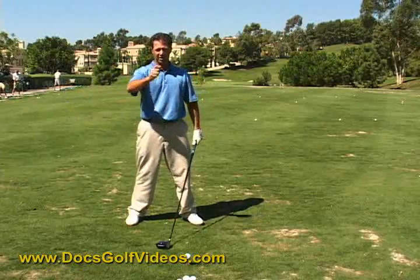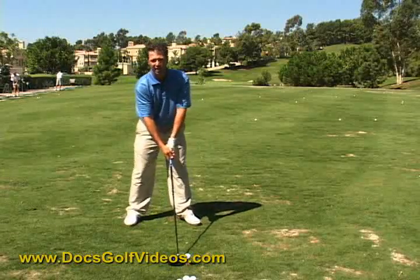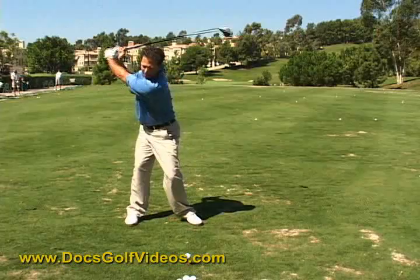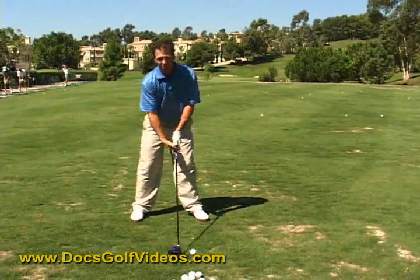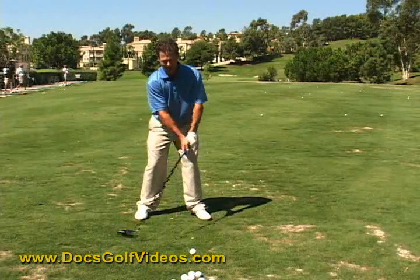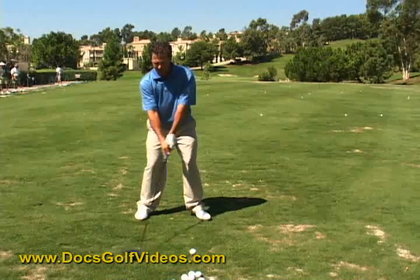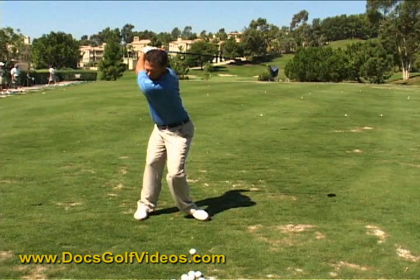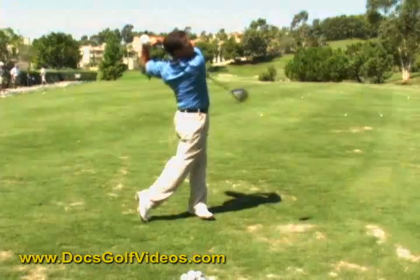If you've got slow motion on your DVD player, put this in slow motion, you'll see how this shaft works. Watch how inert and quiet it is going back. And by the time I'm changing directions, you should be able to see quite a bit of stress up here. And that's almost the trick. Now, don't tell your golfing buddies at home. They'll learn it too. You've got to beat them somehow. So here we go. Watch that tempo, slow and smooth. And right when I change directions, that shaft stresses like crazy. I drag it down, and it really will give a good launch there.